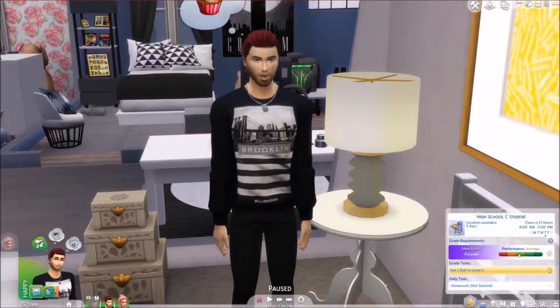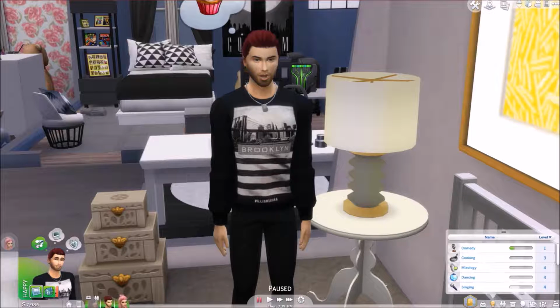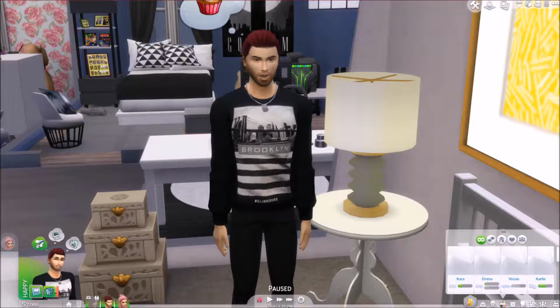He is a C student. It doesn't surprise me. I've never played him, so he's a fairly newly created Sim, so he's obviously not had a chance to build that up yet. Skills: when I made this family, I just cheated up some skills for them. So he's got guitar level 6, video gaming level 6, fitness 5, programming 5, DJ mixing 5, charisma 5, singing 4, dancing 4, mixology 4, cooking 3, and comedy 1. So he's got quite a lot of skills. I didn't max any out, because I think that's a bit unrealistic for a teenager.